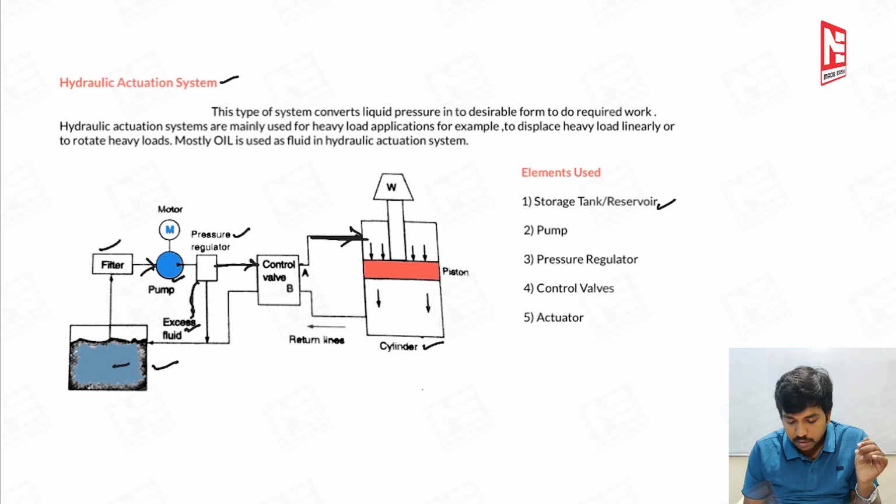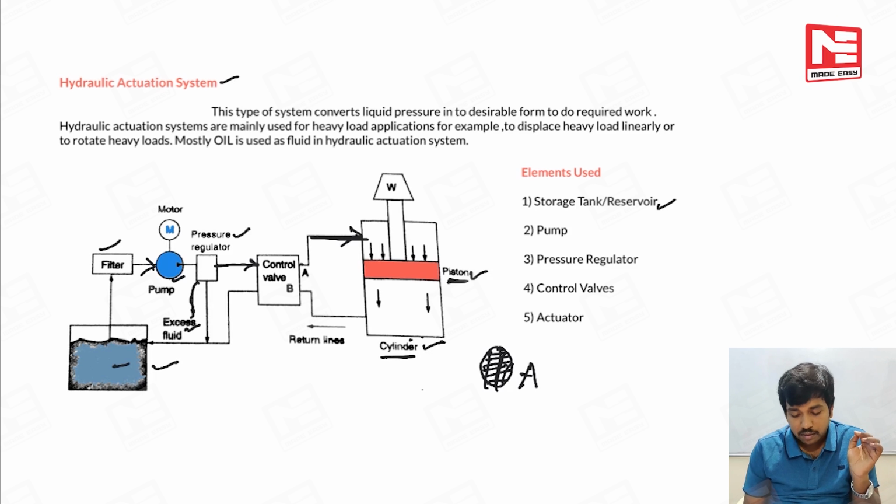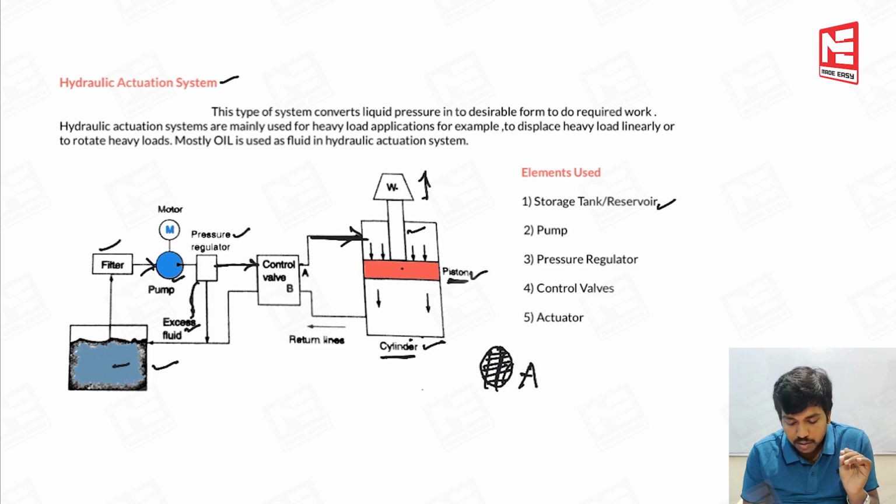Now you see in this particular cylindrical chamber, what we have here is a piston. This is usually a circular piston because this is a cylinder. So the piston we are going to use is a circular piston. Now the front view of this piston looks exactly like this. This is the piston, and it will have some circular area of cross section. As I said, this is the cylinder. Inside that we have the piston, and this piston is connected to a cylindrical rod. At the end we have some weight load, and the final objective here is that we need to move this load either in the upward direction or in the downward direction.